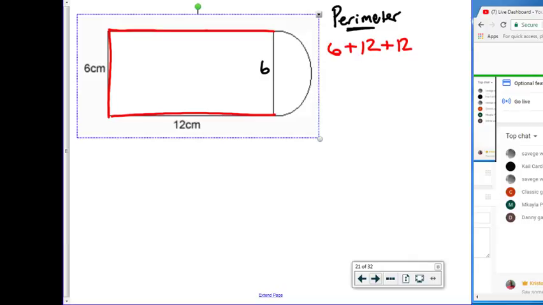What I'm looking at here, identify this shape. This looks kind of like a circle. It is a half circle. Okay? So we're talking about perimeter. Perimeter of a circle is called circumference. Let's take a look at your formula for circumference of a circle. Circumference is pi times diameter. 3.14 times 6. And that would be, hold on.